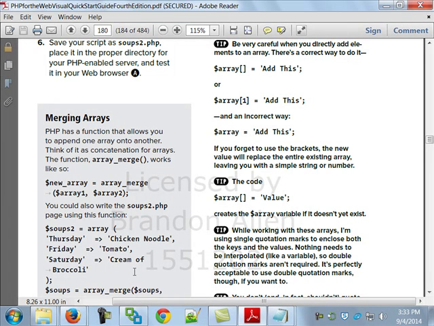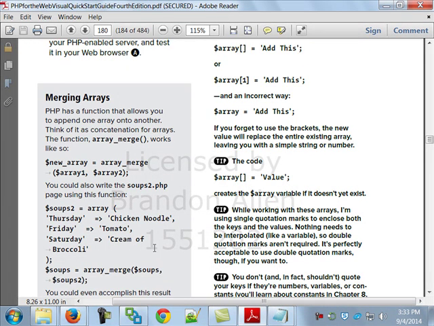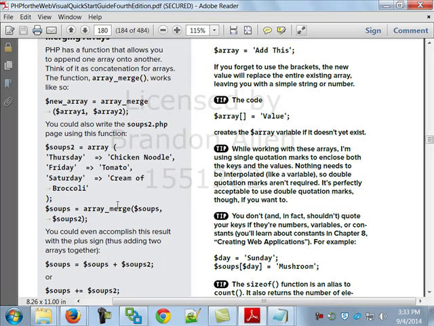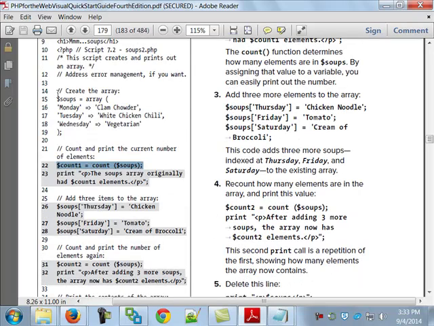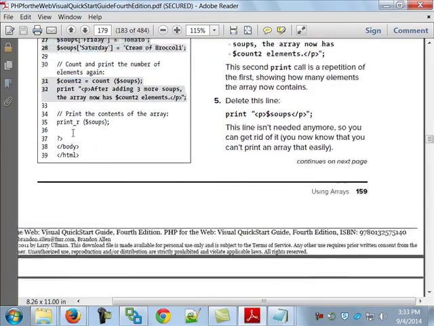All right? Now, a couple things that you can do with arrays. Take a look at this, if you would. Everybody, just look at what's on the screen here. So what we have here is that original array that you saw up above. This is our original array called soups. And it's got clam chowder, white chicken chili, and vegetarian.